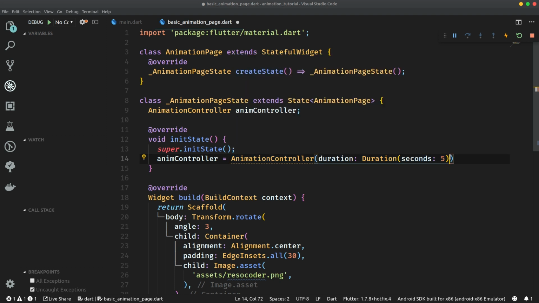And what is vsync? Well, we have to tell this controller how many times per second it should progress toward the final value. You know, screens can have refresh rates of 60 frames per second or maybe even 90 if you are using some OnePlus 7 Pro at the time of recording this video. This is probably the only phone which supports 90 FPS. And to keep the animation smooth, every single time that the screen refreshes, a new frame or a new value in this case has to be generated so that the UI can be updated either 60 or 90 or even 120 times per second if you have a beefy phone in the future.